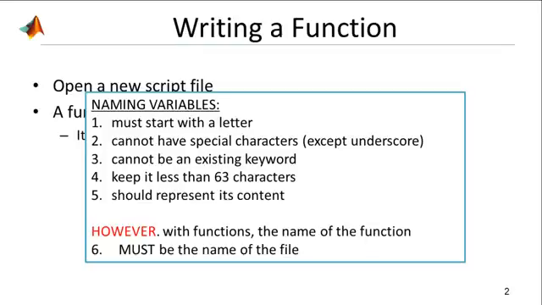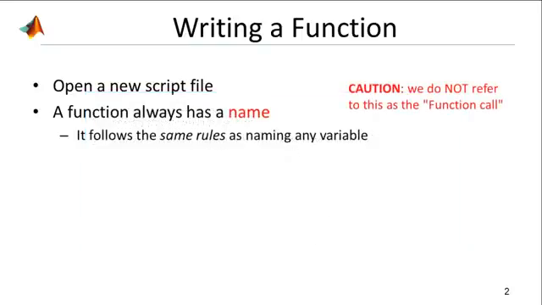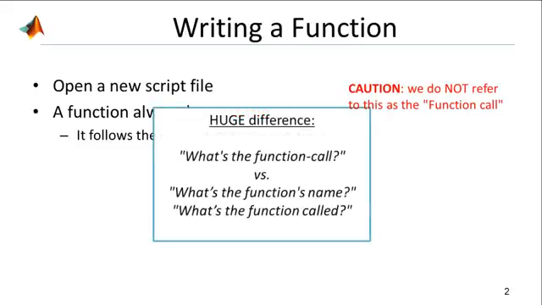However, when we named a variable, we absolutely did not want to name it the name of our file. For a function, it's the actual opposite. The name of the file has to be the name of your function. A little caution here. We do not refer to this as the function call. Some students in the past have mixed the two. There's a huge difference when in class we ask you what's the function call versus what's the function's name, or, I do agree it sounds similar, what's the function called. There's a huge difference between the two.